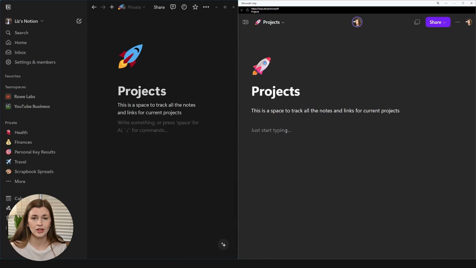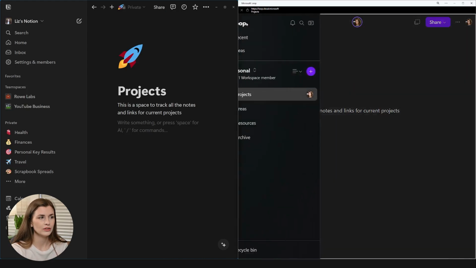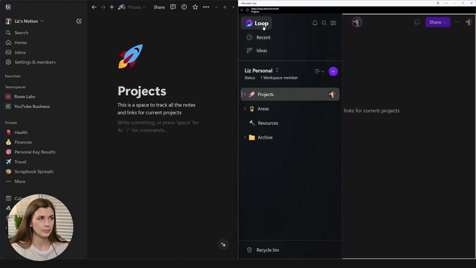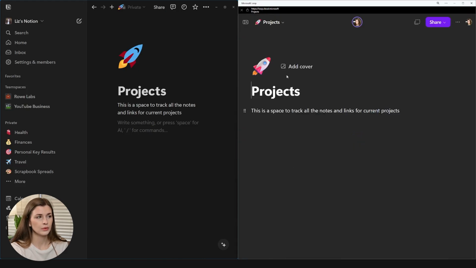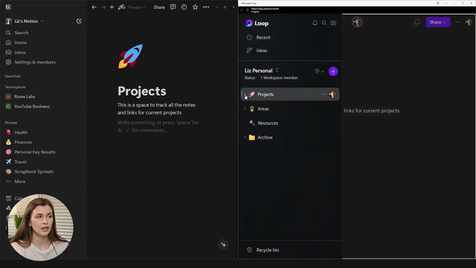How I get around that in Microsoft Loop is to actually go into your back page, right? So start in the beginning, and I create a workspace. Let's create new workspace. I just make a personal one, and what I do is I click this one, and then in my projects, I just have Para method, which is like Tiago Forte's method for organizing things. I make a page for each one of my workspaces, and that way I can just work in this one workspace and get to the other workspaces, if that makes sense.